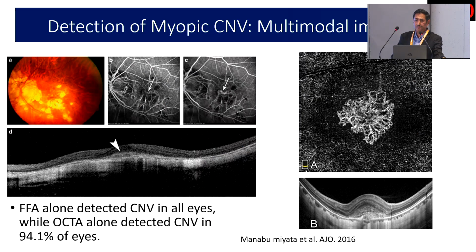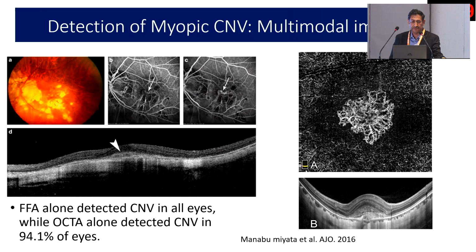And the other useful information that you can use OCTA for is myopic CNVM. Any patient with myopia who comes with a sudden decrease in vision, you should not take it lightly. Sometimes CNVM can be missed by just doing a fundus photograph or OCT. So here you see the OCT does not really show too much structural changes. The CNVMs in myopia don't leak too much. You don't really get very profuse structural changes. So if you were just going by OCT, you would have said everything is fine, please go.